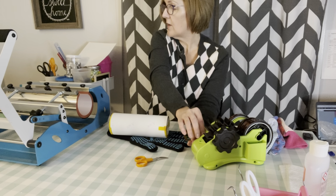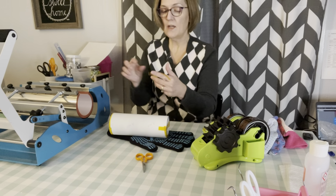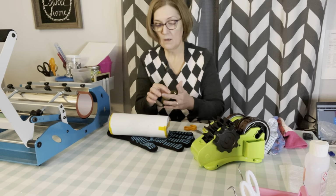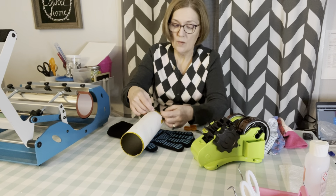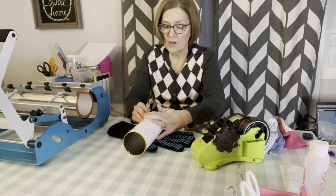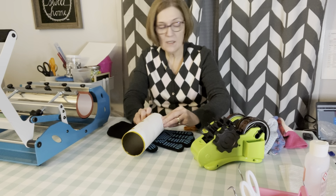My mug press is a Transpro Plus mug from Proworld, and it did come with the 30 ounce tumbler, 20 ounce tumbler attachment, which is all one piece. And sorry, I'm gonna have to use my scissors here for a second. And it came with a 15 ounce also, but you can buy other attachments for it. You can get like the little wine one, you know, the cone shaped ones. So a lot of other add-ons that you can get with this mug press. I haven't, because I haven't had it long. You guys, I just got it.